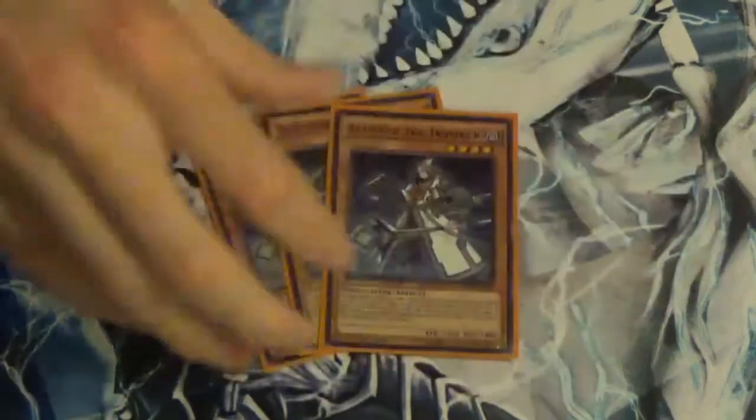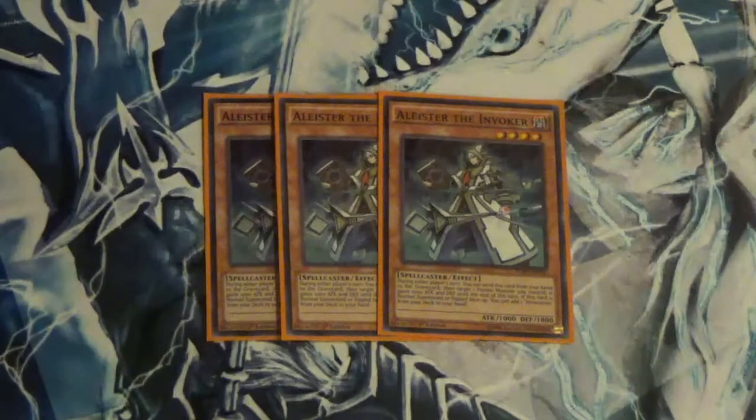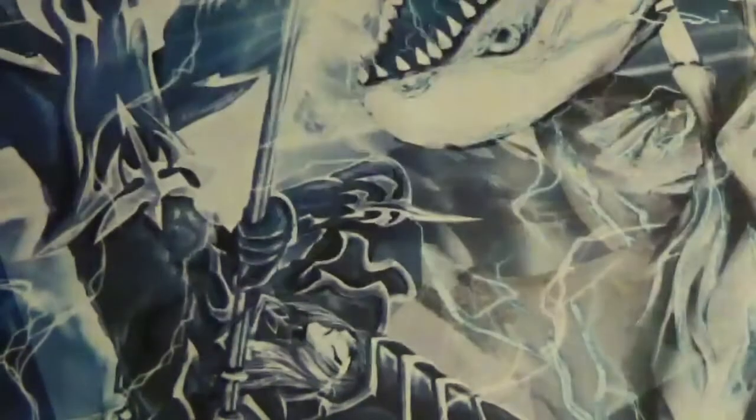3 Alistair. Alistair is your big play. It searches your fusion spell and it just opens up the entire deck for you. If I can move my cards, that would be great.